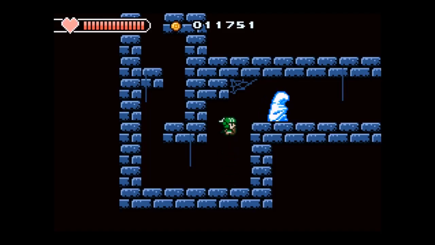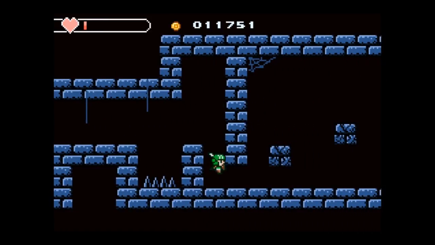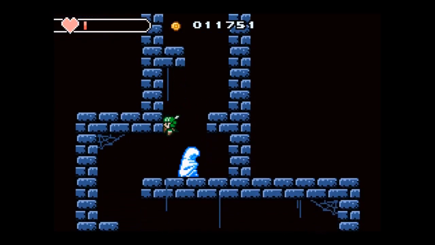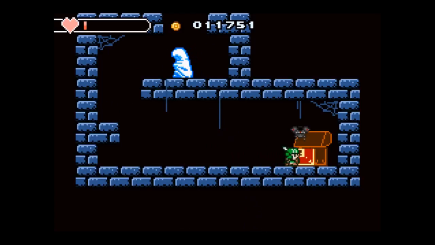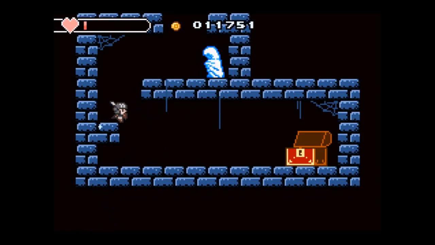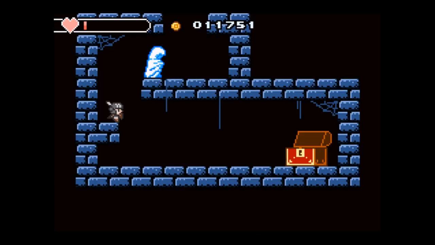Okay, so I guess the one thing I did notice was that as soon as I had the dark armor on, they were solid. Or, no, this one's solid now. Okay, that still doesn't do anything. And neither did the fireball here. Man, I really wish I knew what I had to do against these guys.